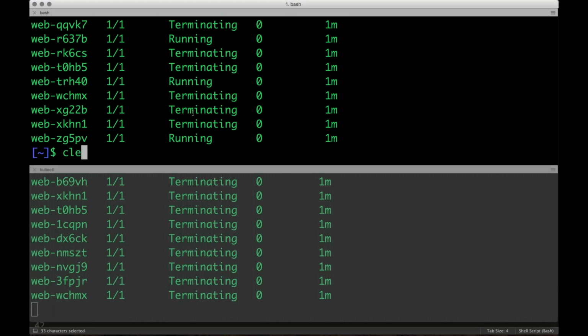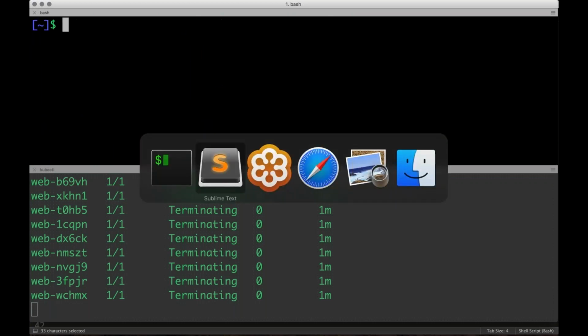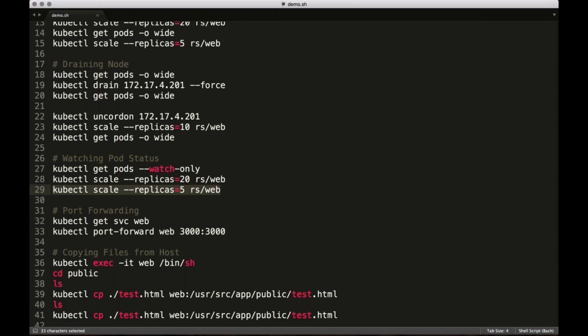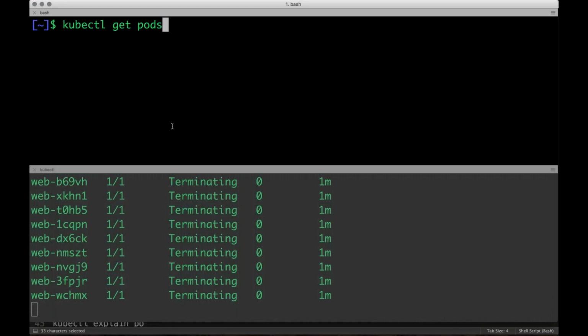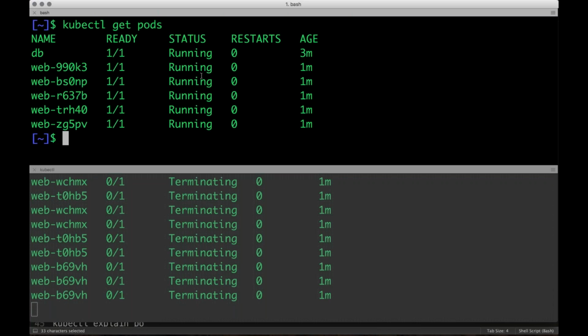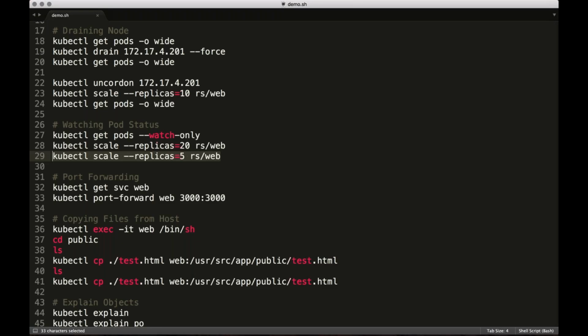So that's the idea of kubectl get pods watch only. That was a very quick introduction to watch only, and you're noticing that there is a lot of activity and everything should be now reset, and there we go. So now we have exactly 5 web pods based on what we created earlier.